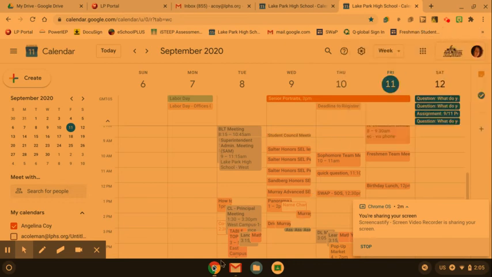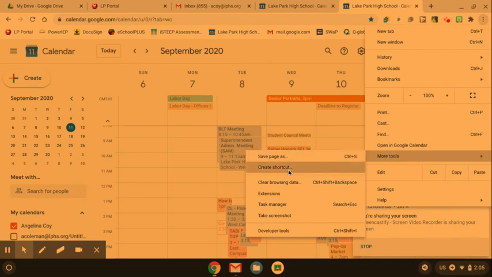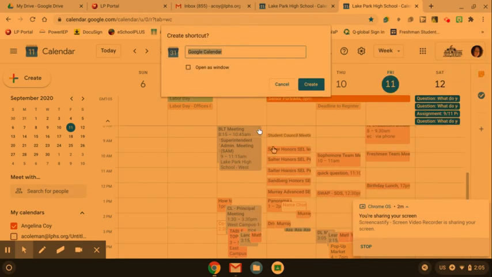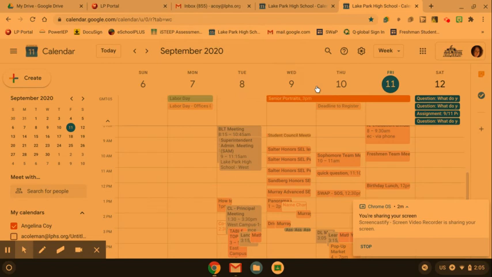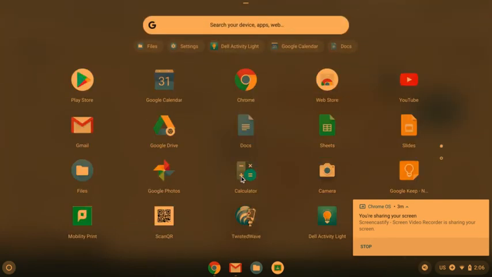So what I'm going to do is create a shortcut for down here. So to do that, we click on the three dots here, go to More Tools, and then Create Shortcut. Okay, and you're going to say, yes, please, create it. All right, so where did that go? I am not going to share with you how long I had my Chromebook before I realized that I could click down and pull up on this and click up, and that there's all these things down here, okay?